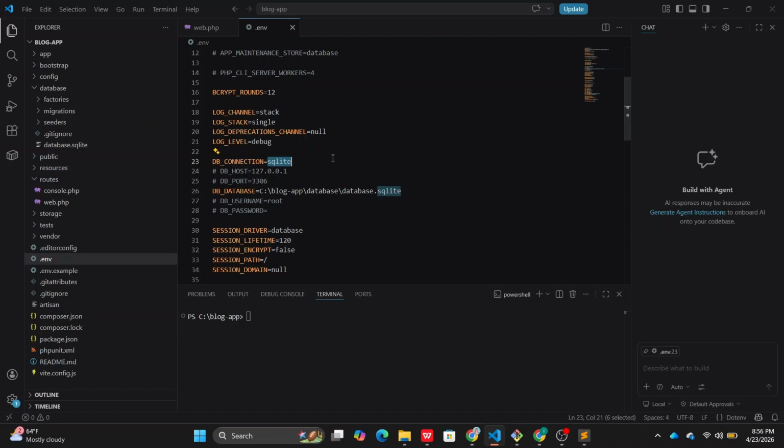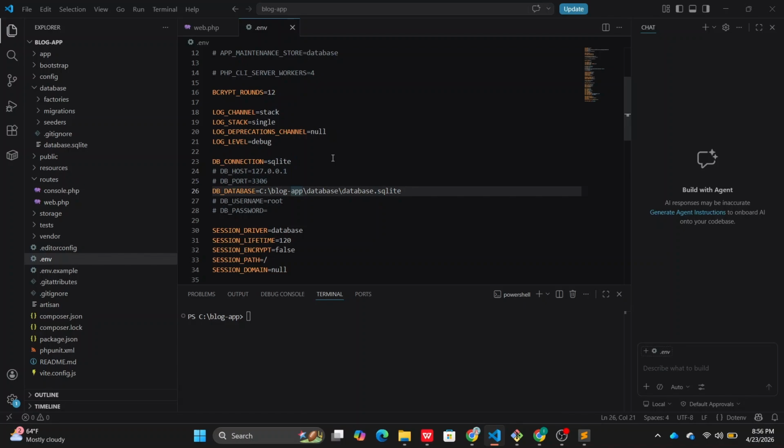When we say DB database, this tells Laravel where our database file is located. Laravel needs to know where it should read and write the data. So if the path is wrong, Laravel cannot connect, so our app will break.